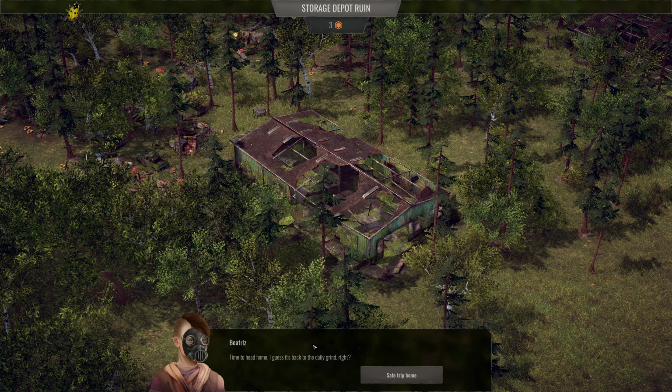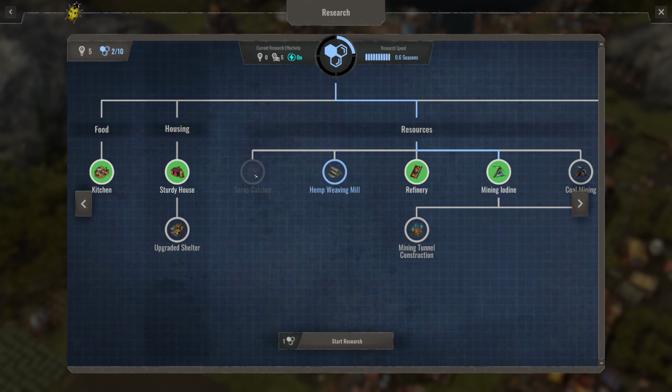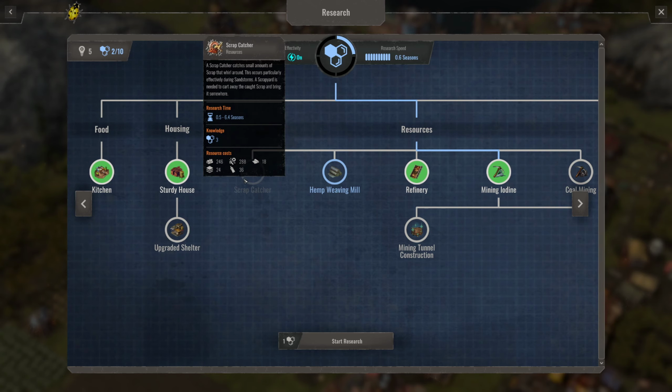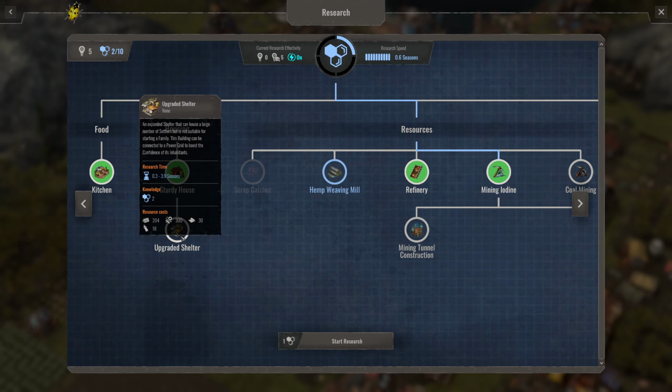There's 2 more knowledge points. I'm really thinking paved road is where I want to go next. The scrap catcher is nice. It catches scrap. This is almost necessary once you have used up all the scrap on the map. You need scrap catchers to catch more scrap for yourself. Upgraded shelters are nice. It does house more settlers.